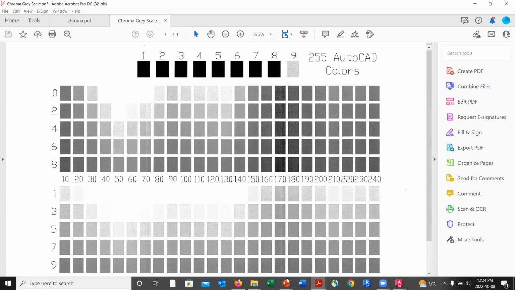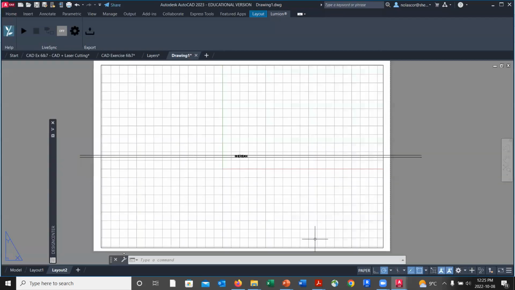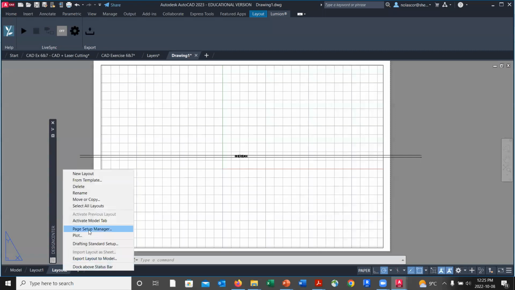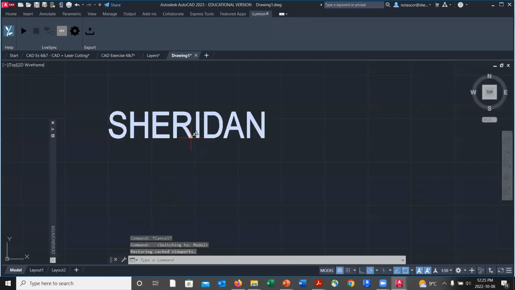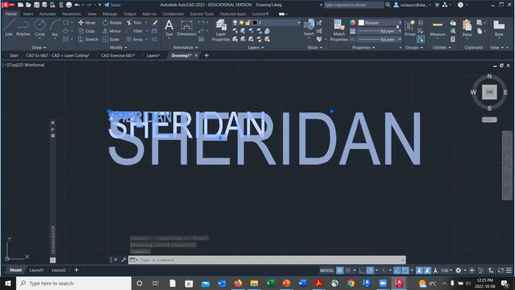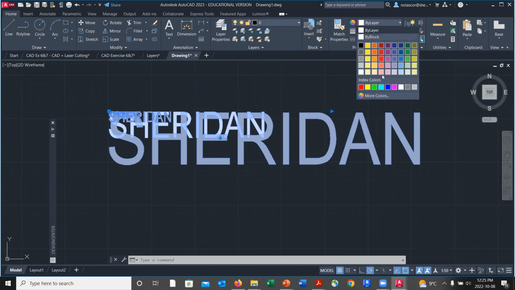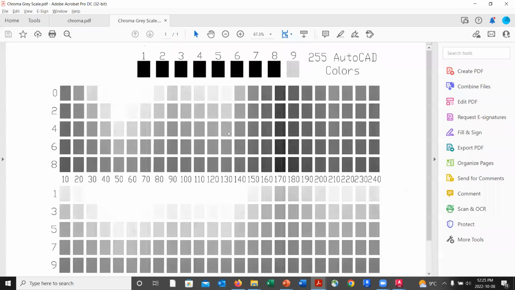And you can access this by going to your AutoCAD, again, right click. When you are assigning, for example, let's say for this one, right, you can assign a color to this by going to the Home tab and then select more colors. So you see this, very similar to the one I'm showing you.